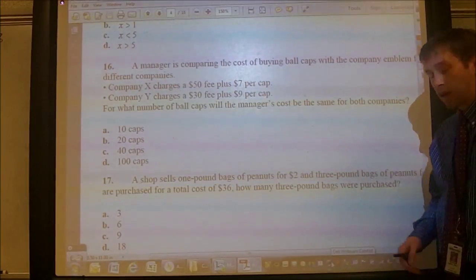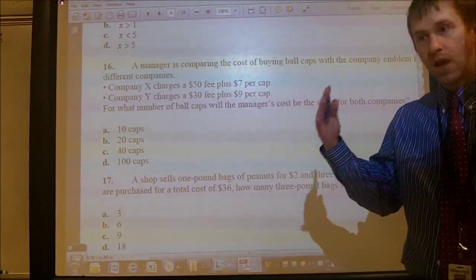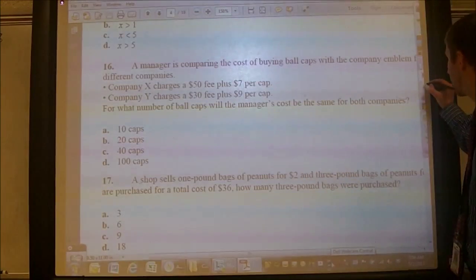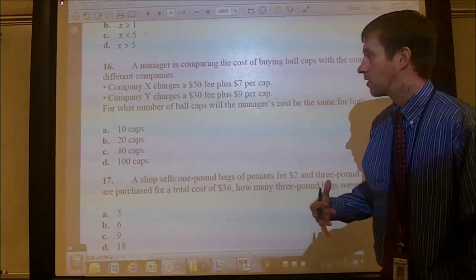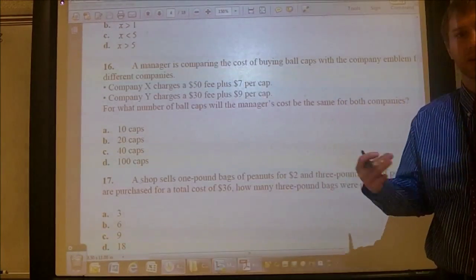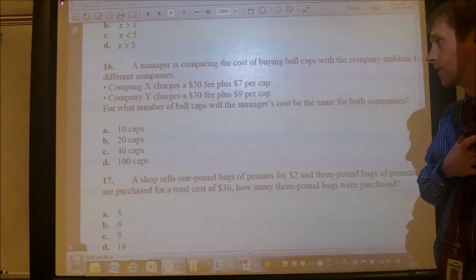All right. A lot of you can probably think through this logically and have that sense. But I'm going to show you the mathematical part of this. This is solving a system of equations. That's the type of problem this is.